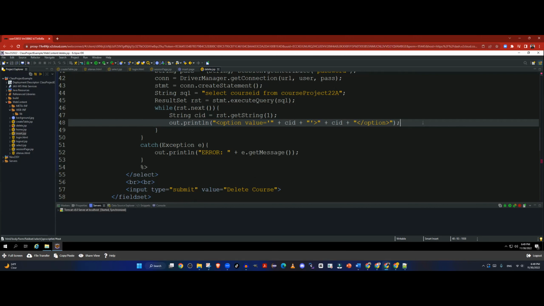So what this code will do, the top part, is that when the form loads, the form will load with only one drop-down box and a button. The drop-down box will be pre-populated with all the course IDs that have already been entered in the table.